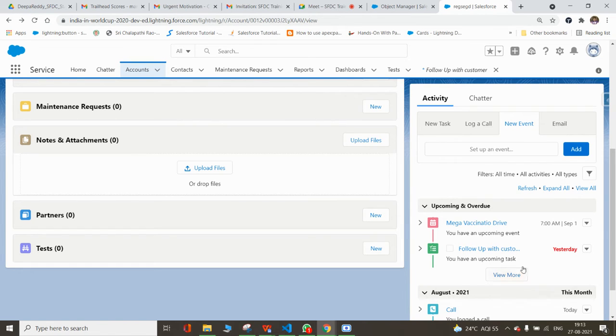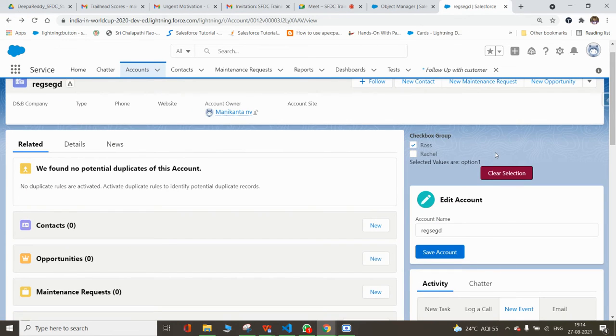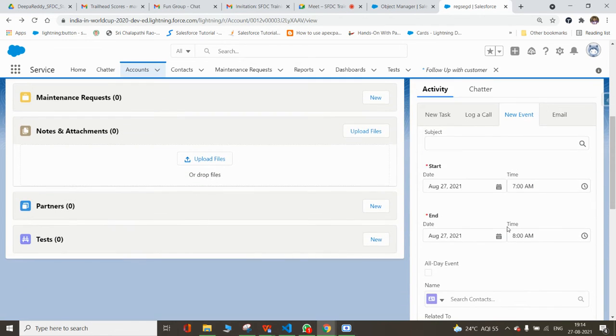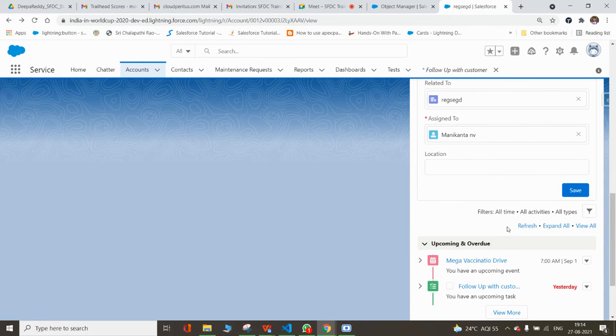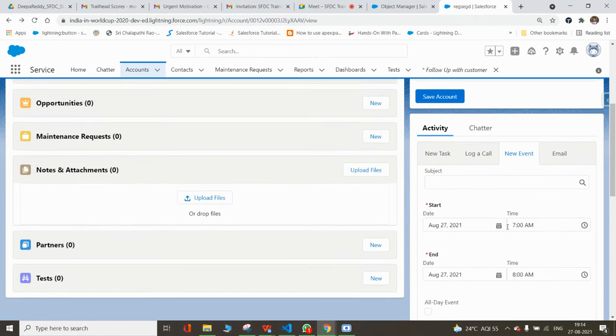So you find a difference between task, call, and event, right? Or does it seem confusing between these three? Event is like someone giving the information about something, right? It could be a session, it could be anything based on your business. Like if I'm dealing with a hospital business, my vaccination drive is an event.